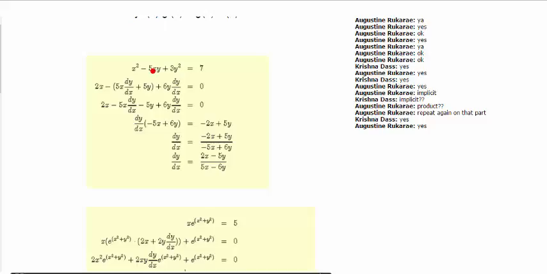This is the formula. Now, first of all, I will put f(x) as it is, which is I will leave 5x as it is, multiplied by, now when I differentiate y, what should I get? 1. So, it will be 1, but since I am differentiating y, I have to write dy over dx because I am differentiating y in terms of x. Plus, now my g(x) will be, this 5 is just a constant that has been multiplied, right? So, this 5 will remain as it is. So, it would be 5y multiplied by, now if I differentiate x, I should get 1.